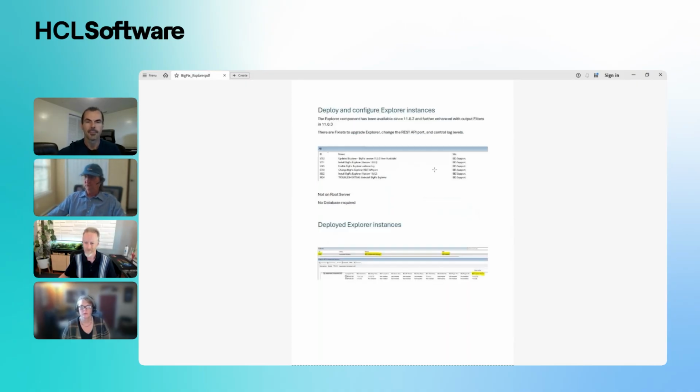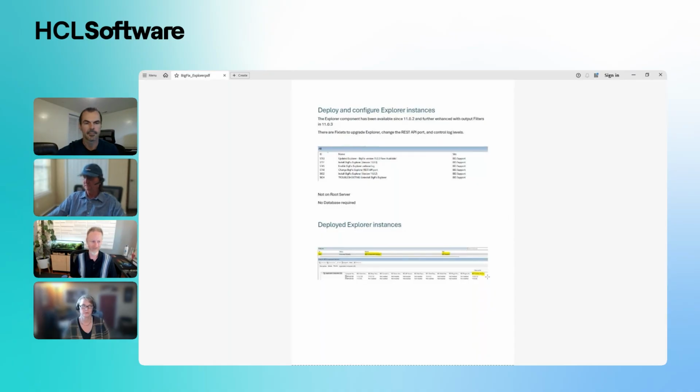So I've already shown you some of the deployment fixlets. One caveat, we cannot deploy the Explorer service on the root server itself. And as Joe has already mentioned, we don't require any SQL server licensing or deployments of a database, so this is completely database free.